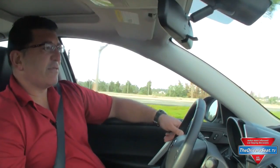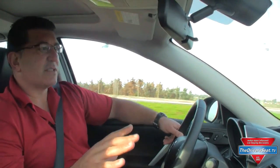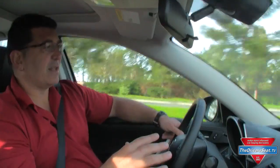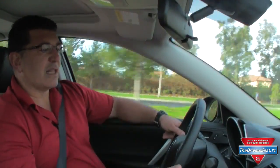If you're strictly about horsepower, the WRX trumps both these vehicles. But if you're looking for something that's economical at the same time, maybe you don't need the all-wheel drive that the WRX offers, then this car could certainly be at the top of the list. And again, it really just comes down to what's important to you. I really like this car, but I'm probably going GTI first based on what I like, WRX second, and this car a very close third, very respectable for Mazda. Keep up the good work, and again, you can't go wrong with this car.